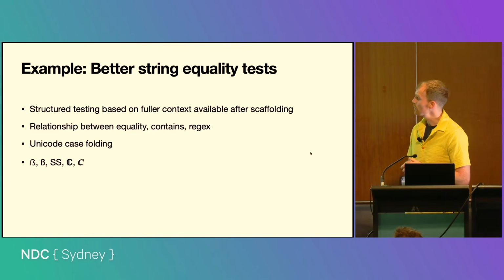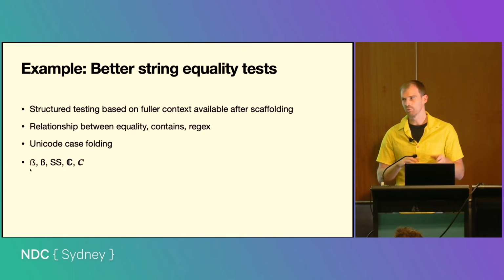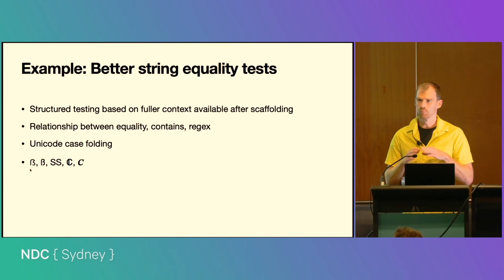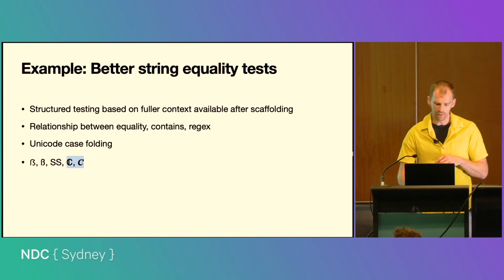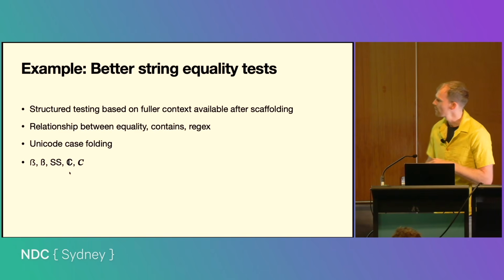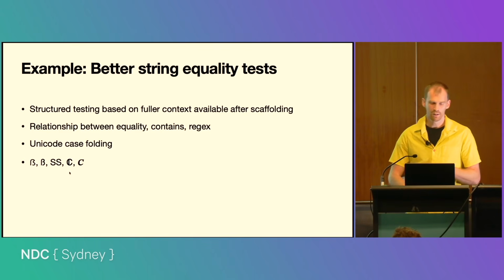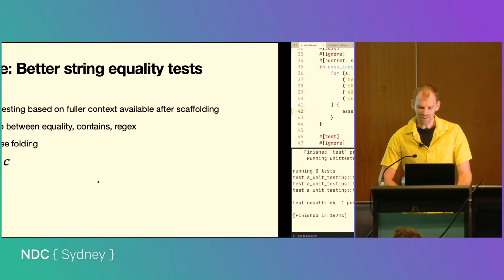Any Germans in the audience will recognize this little fella, the sharp S, which in some versions of Unicode will fold to two S's. So not only does it not fold to the same character, it folds to more than one of them. That's less of an issue in recent versions. It now folds to the uppercase sharp S. Another one is these two characters for complex numbers. These are characters that are considered equal but don't fold to the same character in older versions of Unicode. Thankfully, complex numbers don't exist, so nobody uses those characters.